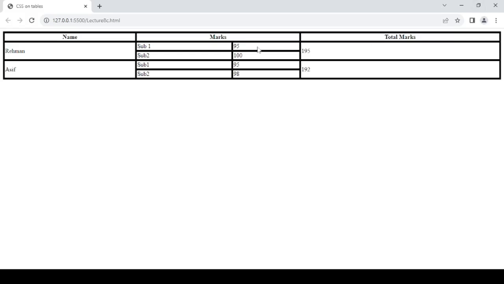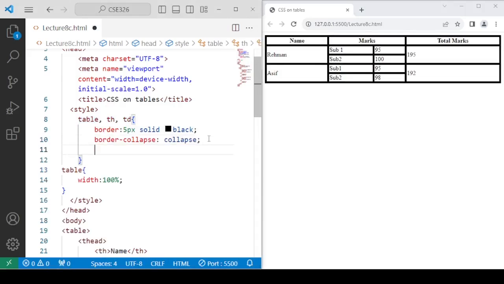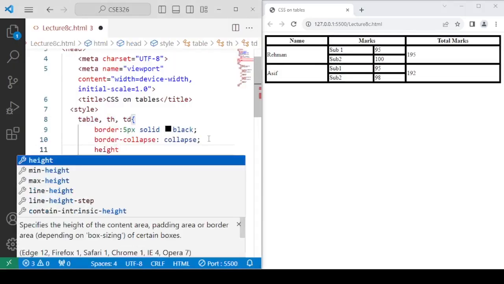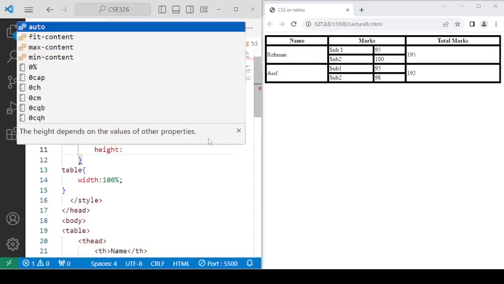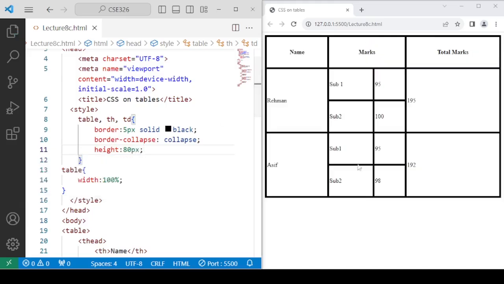Right. If you want, you can also increase the size, or you can say the height of these cells by coming to these selectors, table, th and td. You can write height. You can mention any value. Let's say if I want to write 80px, so you can see that the height also increases.